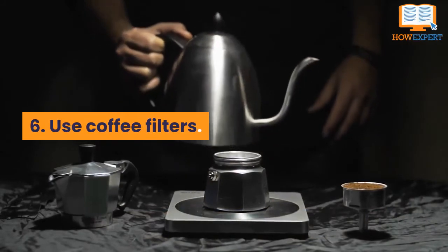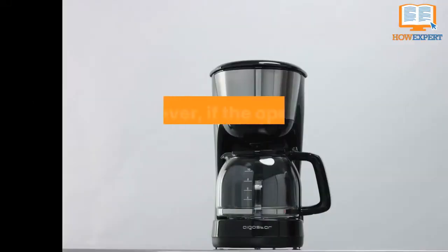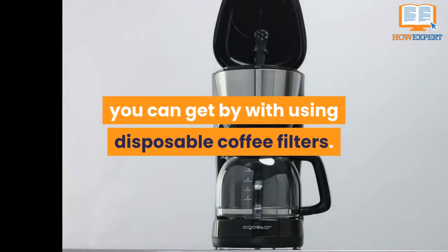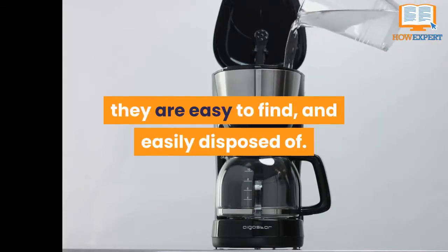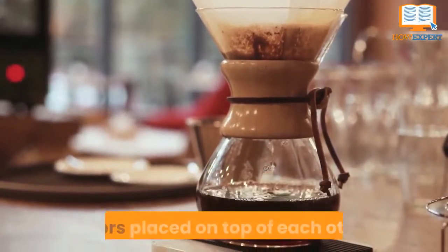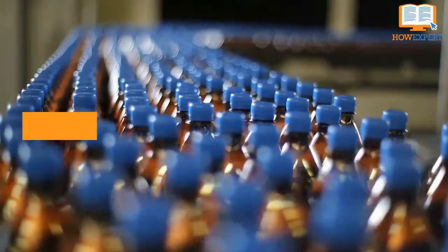Number 6: Use coffee filters. It is crucial to give your brew the air it needs to ferment. This is typically done by placing a cheesecloth over the mouth of your brewing vessel. However, if the opening is small enough, you can get by with using disposable coffee filters. These filters are designed to allow fluids and air to pass through, are easy to find, and easily disposed of, making them perfect for brewing kombucha. It is recommended you use at least two filters placed on top of each other and sealed with a rubber band to keep anything from leaving or entering the vessel.